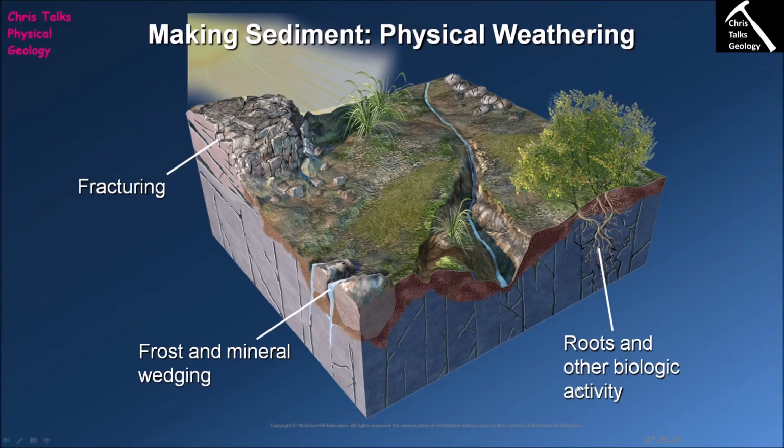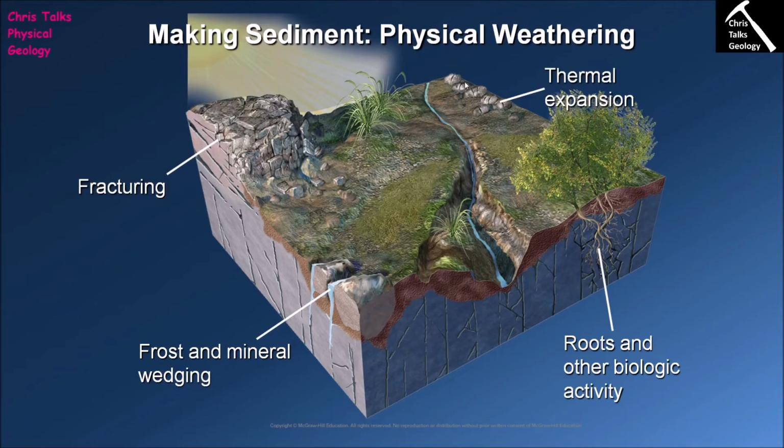There's also other biologic activity which helps to break up the rocks, for instance, burrowing organisms. Burrowing organisms will affect the sediment typically where you have the soil in contact with the rock. Along the interface between the soil and the rock, you have lots and lots of fragments of rock mixed in the soil. If a burrowing organism moves through the soil, it takes these larger pieces of rock which were down at the bottom and pushes them towards the top. They're pushed towards the surface where they can then be transported away in the sediment.